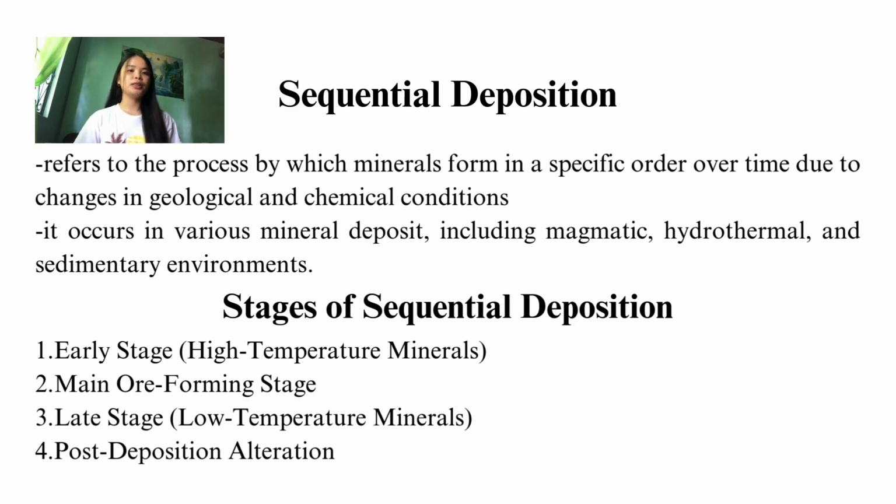In the main ore-forming stage, as temperature and pressure decrease, different ore minerals precipitate from fluids. In the late stage, lower-temperature minerals such as carbonates, clays, and oxides form as the last phase of mineralization. Last stage is post-deposition alteration. The minerals may undergo changes due to weathering, metamorphism, and supergene enrichment.